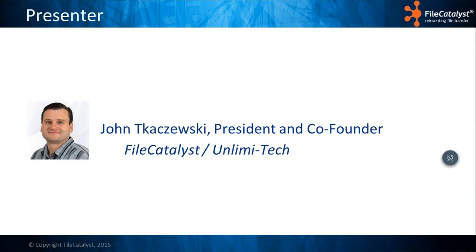I'm the president and co-founder of Unlimitech, the makers of the FileCatalyst products. We've been working with the FileCatalyst product line since 2006. It has several very big features developed to help move very big amounts of files or big data over wide area networks. This was really the premise of the product: we wanted to add acceleration, automation, and all the features that a large business might need to move big data around the world.